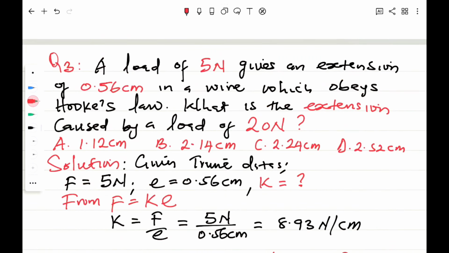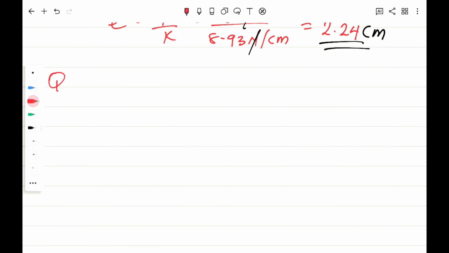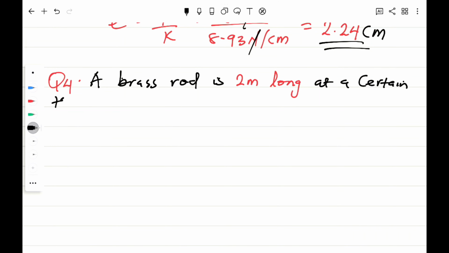Now, I'm going to give you a hint. Always check the options, the SI unit written alongside the options, before you begin to solve. The SI unit will give you a clue, and it will also guide you if you are going to do any conversion during your solving, so that you don't finish solving before you convert. I hope you are following. So during the process of solving your problem, you can begin to convert even before you get to the final answer. That would save you some time.